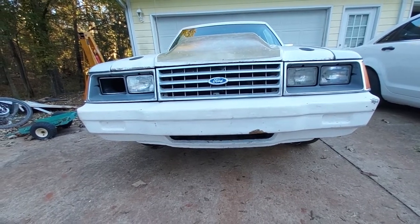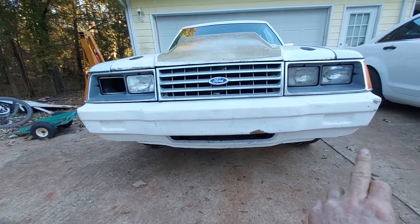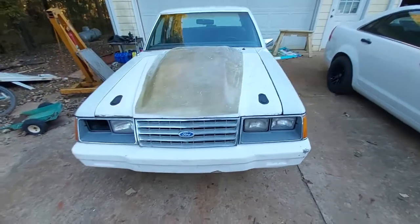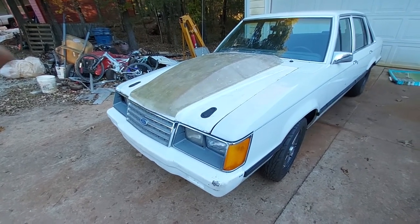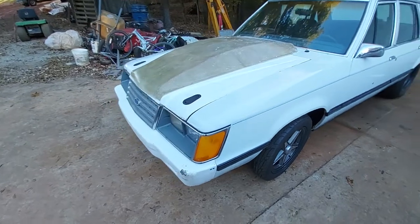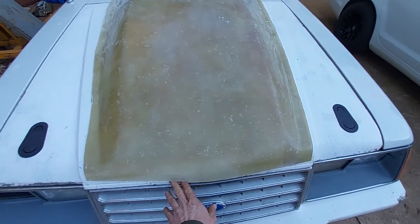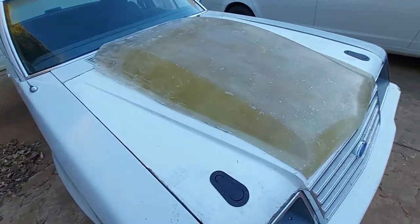What I'm going to do is cut along this line, cut this piece out, and then mold the valance and put it in here, attaching it to this — so there'll be a fiberglass bumper with the valance and a bubble hood for these cars. I sold this car yesterday but he wanted the hood and the bumper with the valance, and I really wanted to get that done. The front is a little different on the Fairmont — it kind of comes to a point here — whereas the LTD is more flat and straight across, so that'll take a little work to sort out, but overall I don't think it turned out too bad.